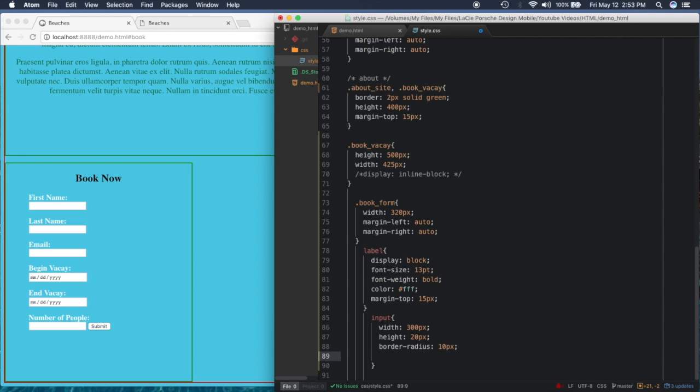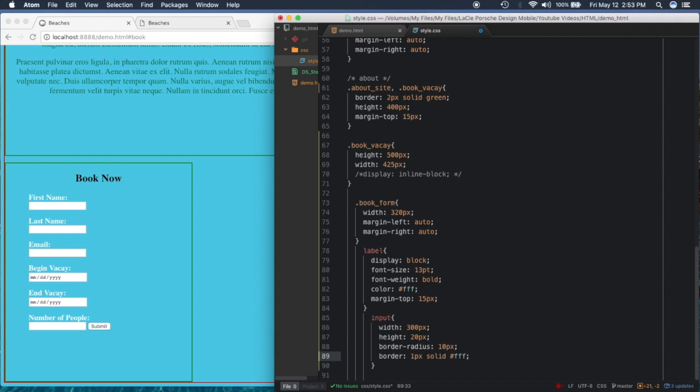So don't be ashamed or afraid or worried if you've got to spend a lot of time trying to get the outcome that you want for this. It takes a lot of messing around, trust me. It's all a part of the job. So 1 pixel for the border. We're going to have it solid, and we're going to make it white again.